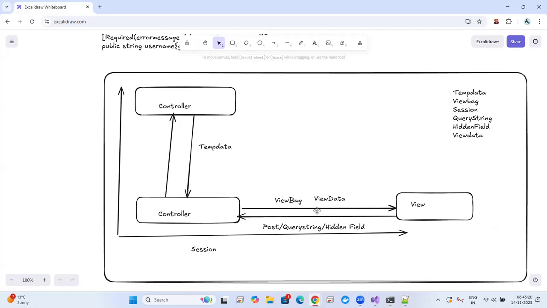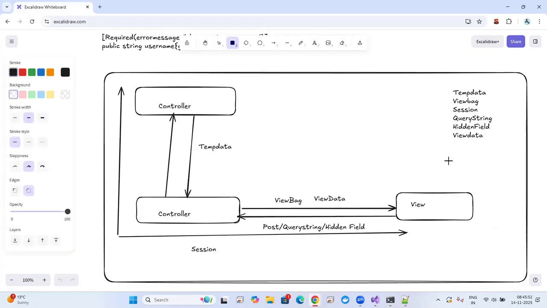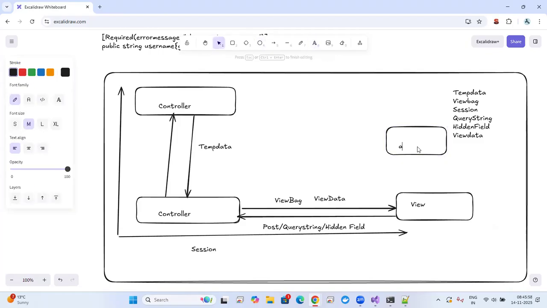And we will also discuss some more definitions. ViewData is used to store values in key-value pairs. Suppose from controller to view we use ViewData, then if you store the value in the view, and suppose here I create another controller, ABC.